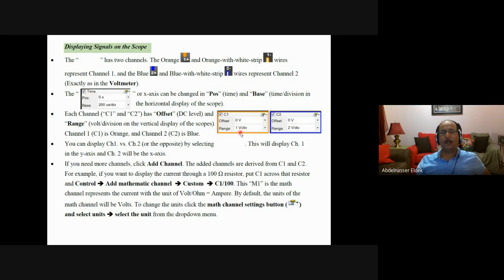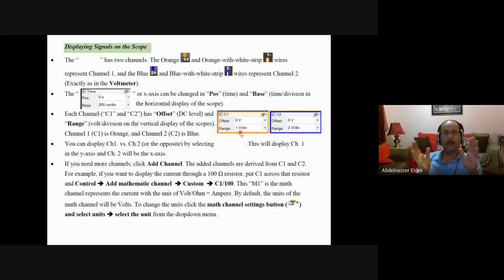You can also add a channel, and you can also add a channel that shows the relation between channel number 1 and channel number 2. For example, if you have a resistor and you have a current in the resistor and a voltage in the resistor, and you want to find the relation between voltage and current, but in the analog discovery board you do not measure the current.